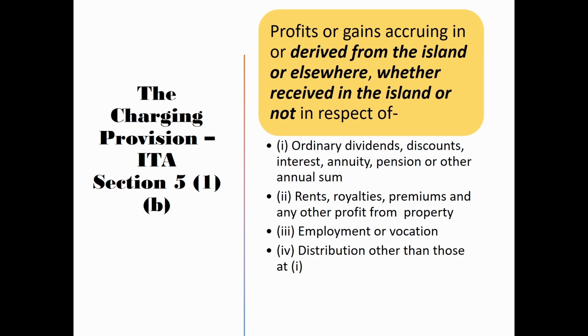All of those are income that, based on this provision, the charging provision, section 5.1b, are some of the other income apart from the working income that we spoke of earlier, the trade, business. If you want ordinary dividends, you just go and invest in some financial instruments, right? And at the end of the year, they declare that we made a profit of so much, and we declare a dividend of so much. Yes, that's what they're talking about. And this income is now subject to tax here based on section 5.1b.